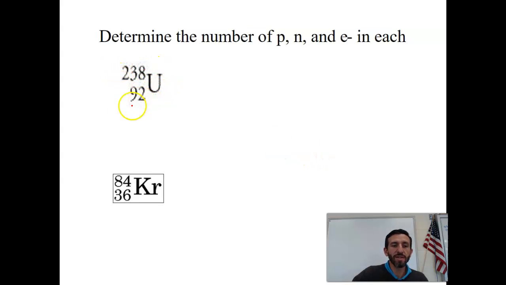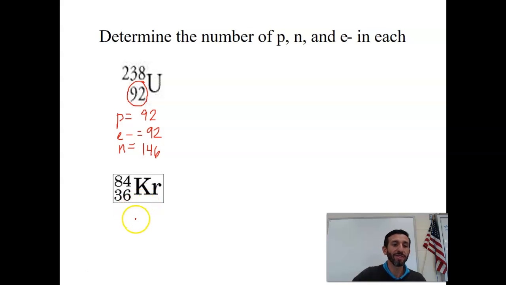So I've got uranium here. I've got 92 and 238. I'm going to try to calculate the number of protons, electrons, and neutrons. So I know that my protons are the same as the atomic number, which is 92. Bottom left is atomic number. To find the number of neutrons, I'm going to do mass minus atomic number. So 238 minus 92 should be 146. Now, I want you to pause this video, try the problem here on the bottom, and then I'll do it and you can check and see how you did.